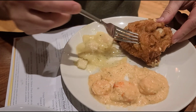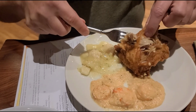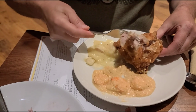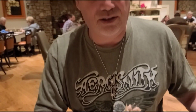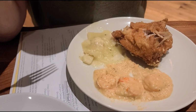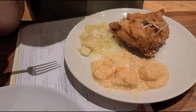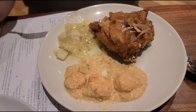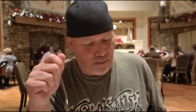And southern fried chicken. It's not real crispy. You can see that. I've been sitting in there, but... Yeah, a lot of times when it sits there, the steam makes it not... And I like the breast. They didn't have it much, so they had to get the thigh. I only had a couple pieces left, so this one, probably if I waited, would have been a better piece. Still warm. It's got a nice flavor. It's juicy. So it's not bad. I like chicken breast better. It's not too bad.